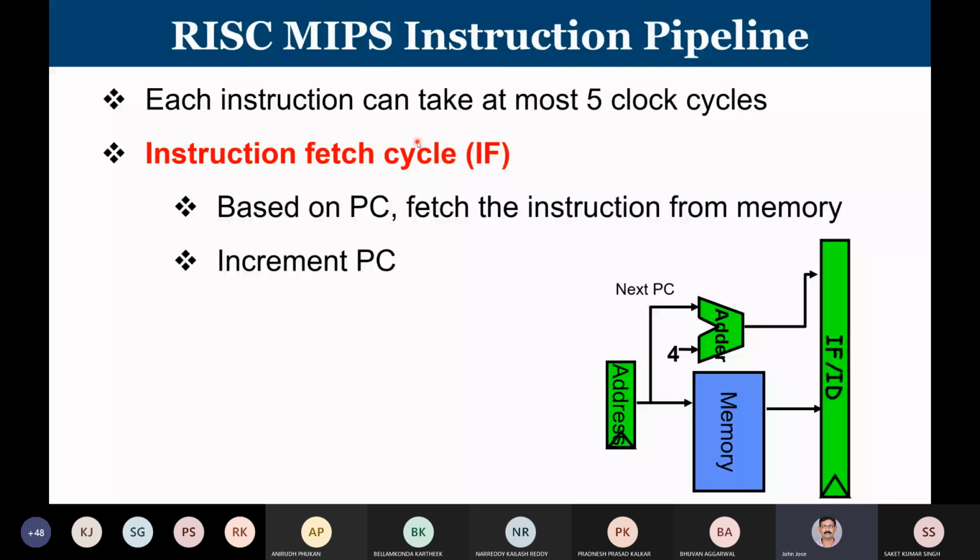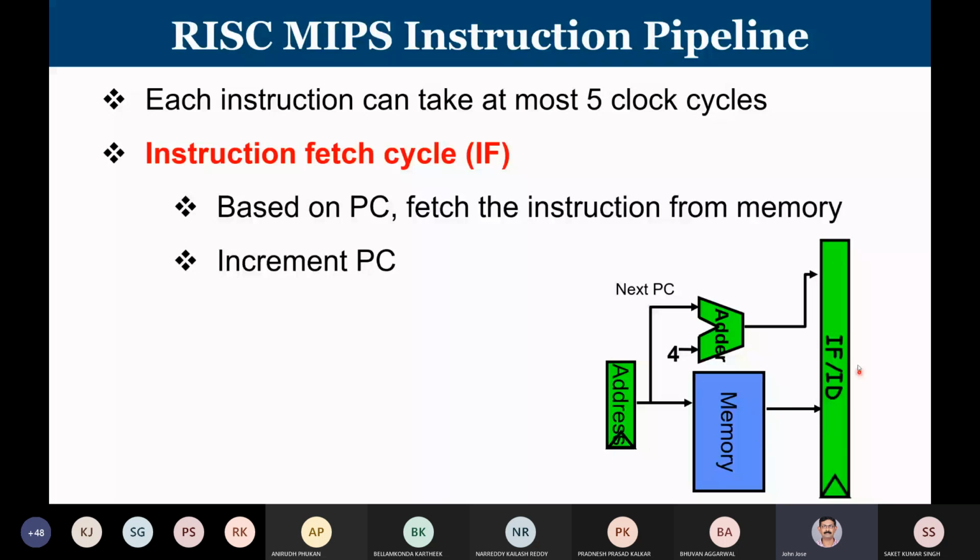What happens is, based upon the program counter value, you fetch the instruction from memory. This is the program counter value which is available in the address. It passes through the address decoder and reaches the memory. And from memory, you bring an instruction. And how big is an instruction? It is 32 bits. That means 4 bytes are transferred from memory. So you have a 32-bit wide data bus that is connected from memory to processor.